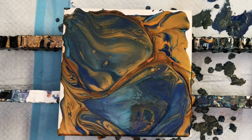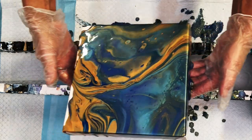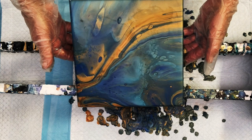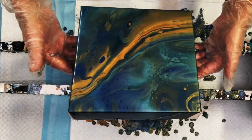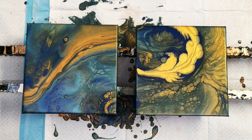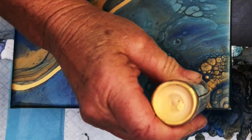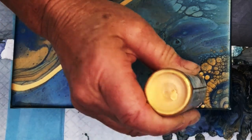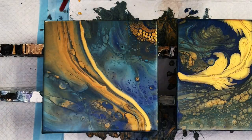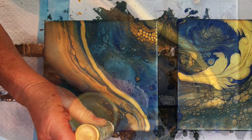I could watch paint move around a canvas all day long — it just mesmerizes me. Now I like that gold line going down the middle. Slow and easy on those tilts, and your head's constantly moving side to side, keeping an eye on that composition. I noticed those little cells popping up in the lower right-hand corner, so I'm going to fiddle with those a little bit. There's that handy dandy tool — the thinner applicator that lets just a little bit of paint out. What I did is I just added some man-made cells to where the existing cells were. Here I'm blowing that gold line to kind of rough it up a little bit so that it doesn't jump out at you too much.